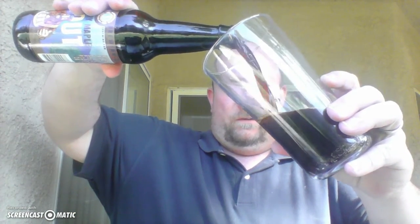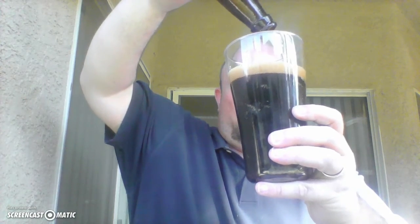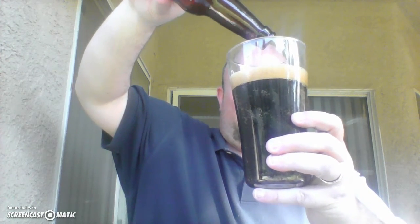So let's see how this bad boy pours, shall we? And the beauty of stouts and porters, brown ales, things like that, is that more often than not, what you're seeing on camera is in fact the color. Some of the lighter beers, blondes, even some of the IPAs, will come through a darker or a lighter color. But what you're seeing right here is the actual color of the beer. So it came out a black color. I'm not even going to describe that as dark brown. That's pretty much black. The head is nice and brown, but it seems to be bursting rather quickly. I don't think I'm going to have that head a whole lot longer, so I'm going to refer to that as a rather flimsy head. Let's give this a quick beard wipe, see what I can come across.